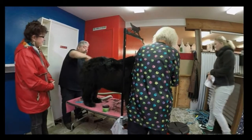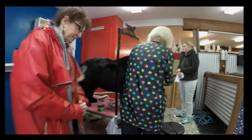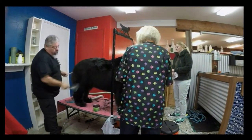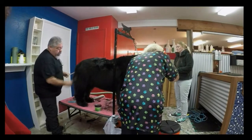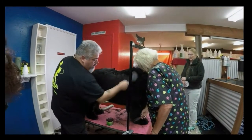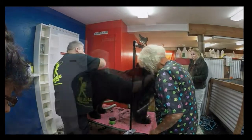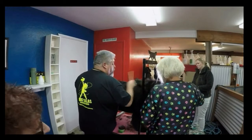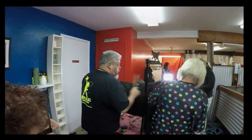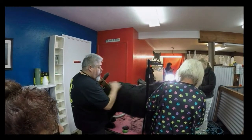Okay, so we have coat that we can't get to lay down. Now it's more manageable. I can take this coat and get it to lay down right where I want it, and it's healthy, shiny. Easy. You have poodles, you have Bichons, any breed that you put this on, you can do whatever you need to get that coat perfect.